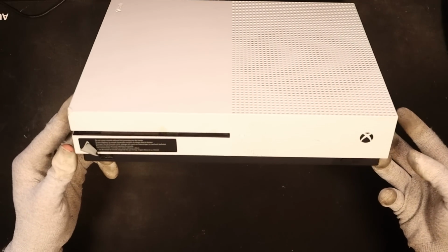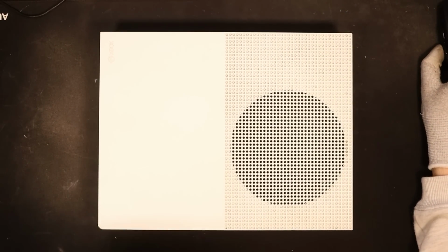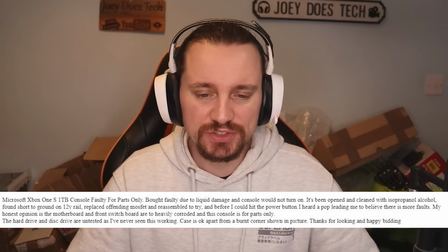I purchased a faulty Xbox One S from eBay, and I don't think I should have. I only paid a grand total of £37 for it. However, the listing states, "Bought faulty due to liquid damage and console would not turn on.